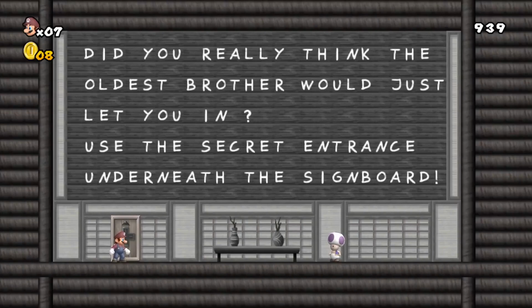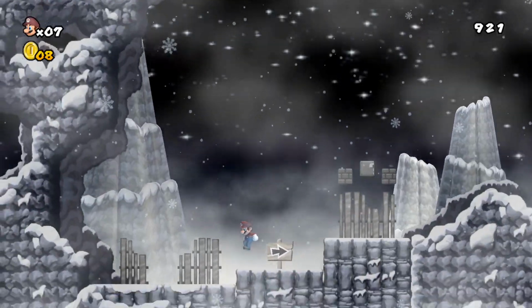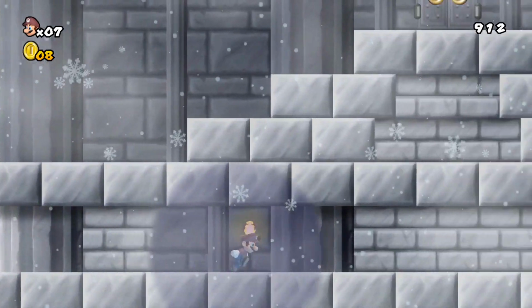Did you really think the oldest brother would just let you in? Use the secret entrance underneath the signboard. Okay. The oldest brother. Secret entrance underneath the signboard. Building like a whole story here. Okay. Or like a little zoom. This is cool.